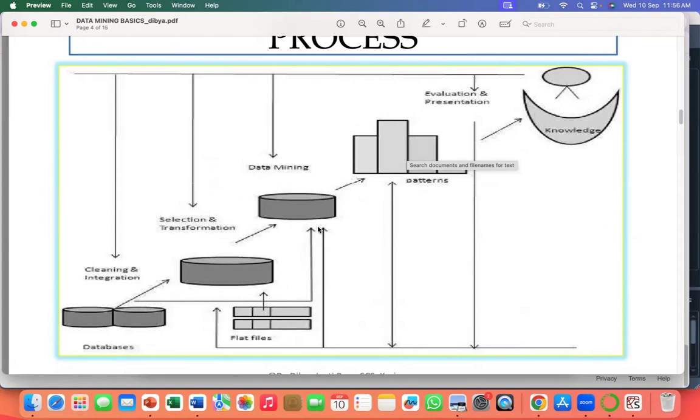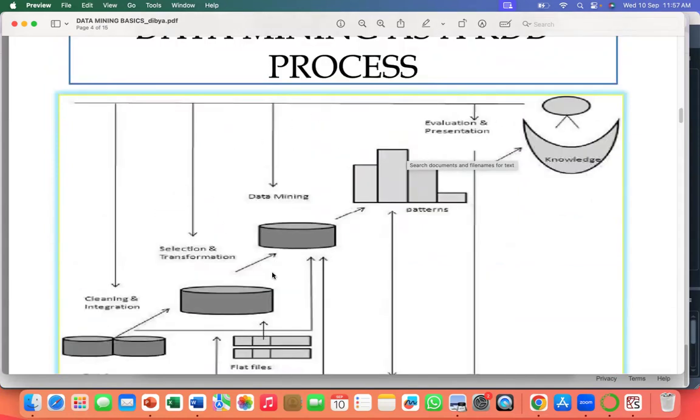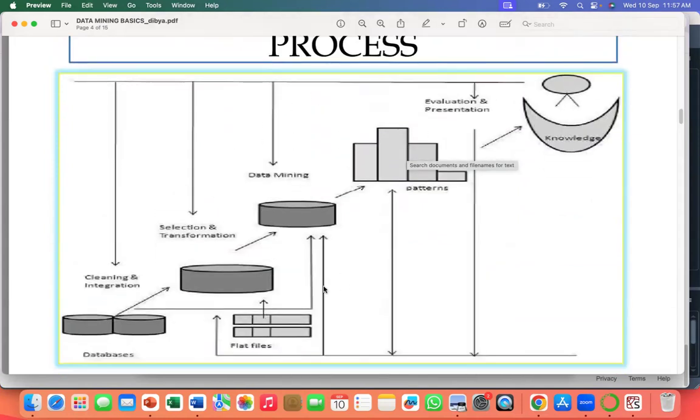And these algorithms I'm talking about fall under what? Some data mining algorithms, some intelligence functions, or you can say methods, that we employ to find out, to dig out the patterns inside the data. Finally, we evaluate the pattern and thereby present this knowledge in a form that the outside users will understand. Right? You can take a screenshot of this. This diagram is very important.